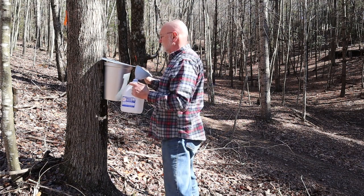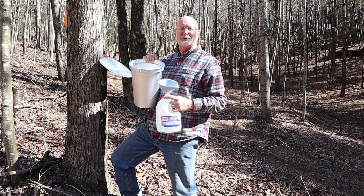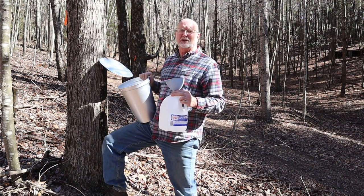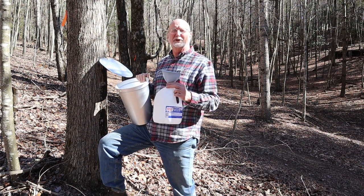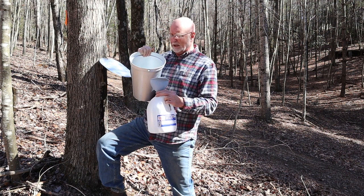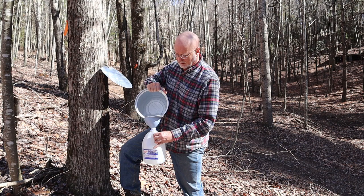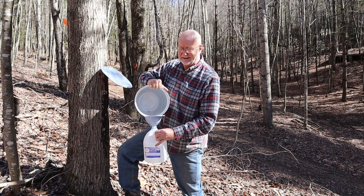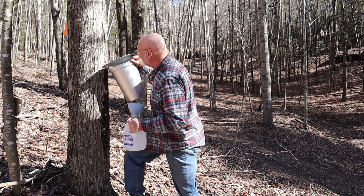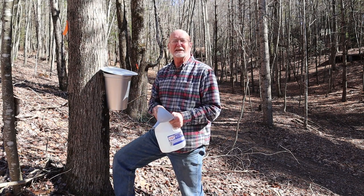In order to facilitate pouring, I've got a funnel that I put into my milk carton like this. This is better done with a partner — I'm on my own today. I used to do this with my biology classes; we had maple trees outside of the school and they loved the activity. There's biology, chemistry, history — so many different parameters to this lesson. It's great for kids, families, students, and it's also a really green industry. That looks like almost a whole gallon — it's about 2 o'clock in the afternoon, about six hours' worth of sap today. Pretty good take. I'll put the pan back up on the tree and head on to the next tree.